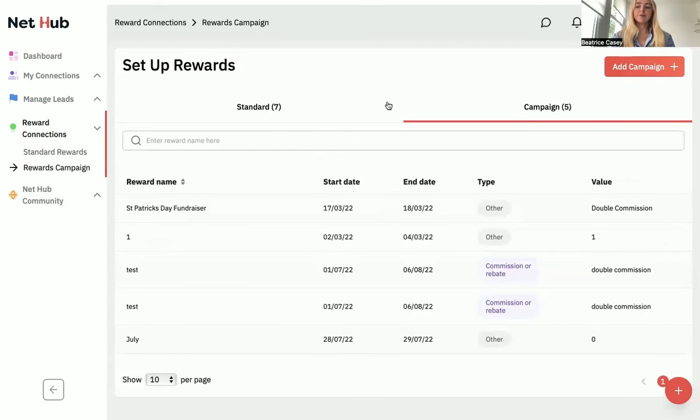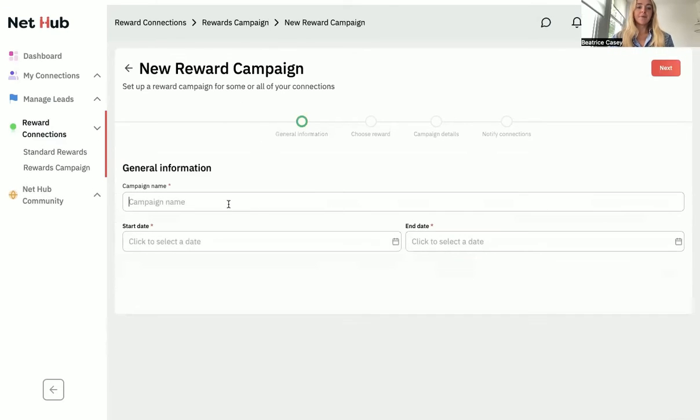Campaigns should be used and designed with specific goals in mind. Campaigns can increase revenue and generate leads for you and your business. An example of a campaign would be if I wish to gain 5 new customers before the end of Q3. So I will add a campaign and give it a name, maybe "Customers required for Q3."